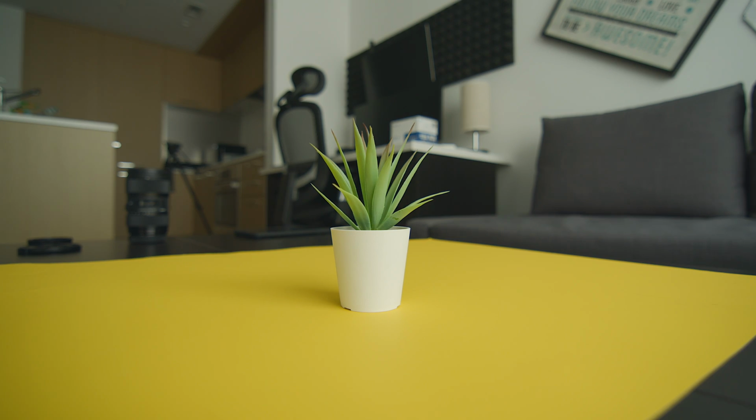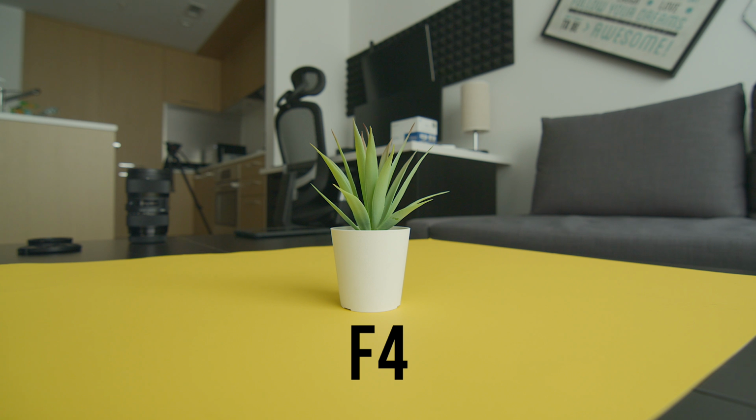This lens is very sharp. Here are some samples at f2.8, f4, all the way up to f12. I'll let you be the judge.